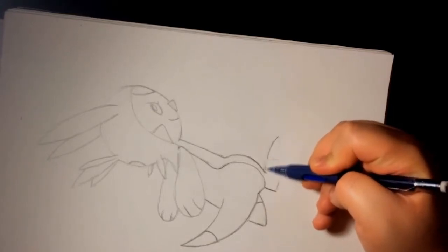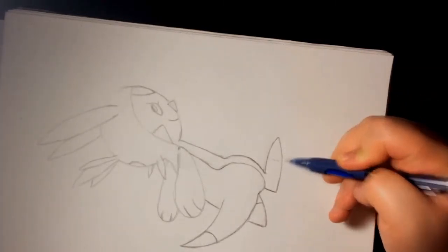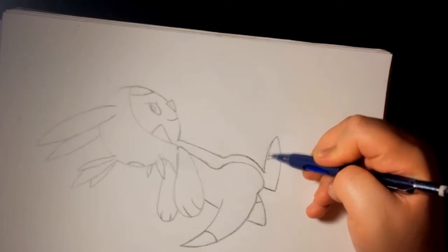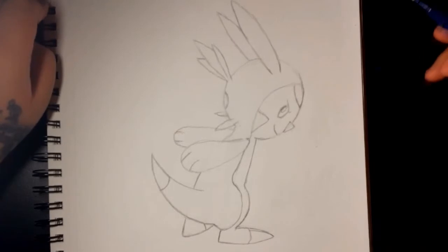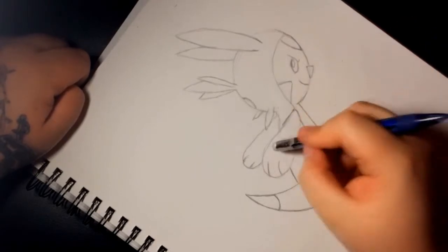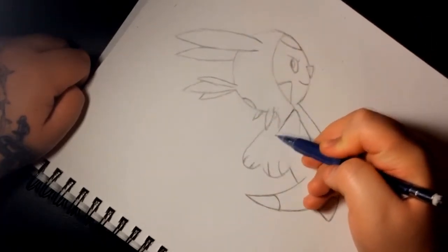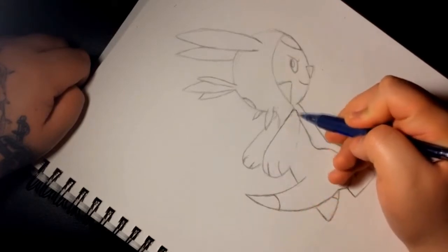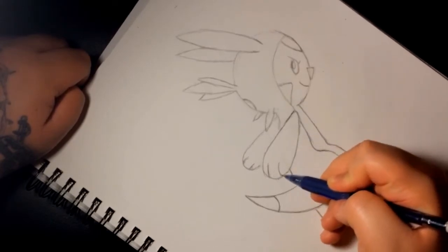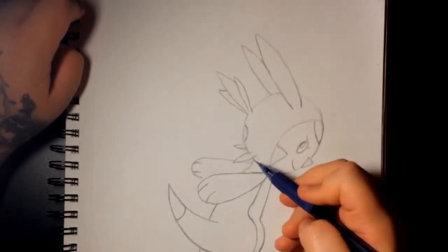Alright, so like this. Like that. Like that. See, it just makes it look way better. I'm cleaning up all the lines, making it a little bit darker now. Alright, so let me erase this line. This one. So yeah, let's just do this line, because it does come out a little bit further.